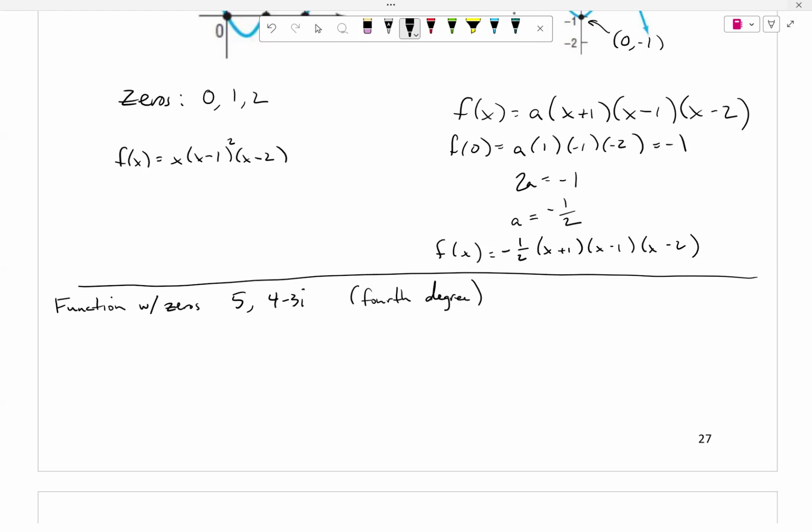And do you see quickly that's going to be a little bit of a mess? I'd like to help you with this mess if you don't mind. Because automatically you're like, okay, I know this is a 5, this is 4 minus 3i, and it's 4 plus 3i. These complex numbers with imaginary parts always come in conjugate pairs, as long as the coefficients are real. Okay, so now you're like, x minus 5. What do you do to this x minus 5 since we want it to be a fourth degree? You just put a 2 on it, right?